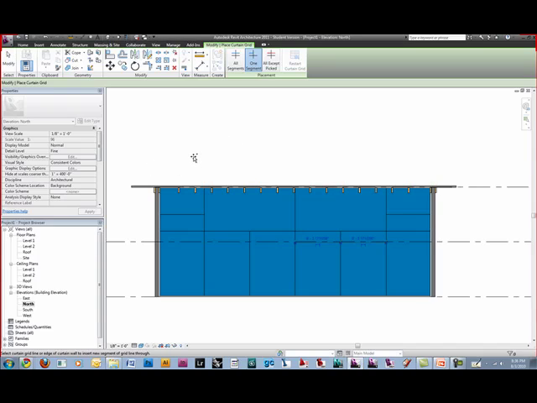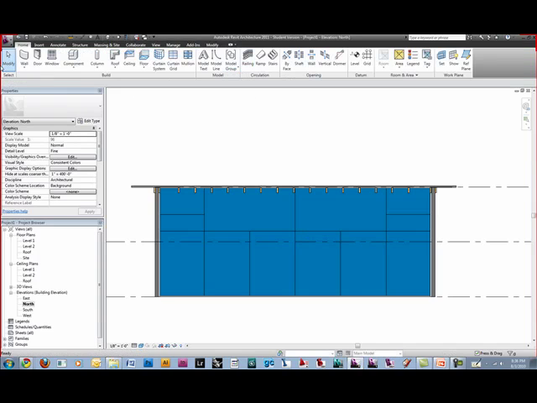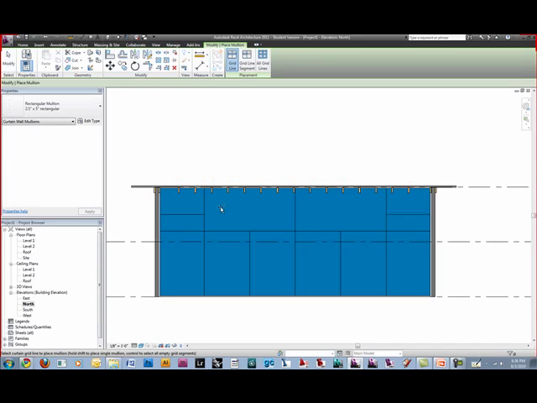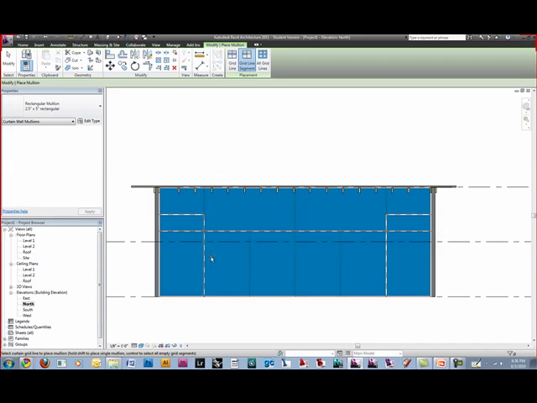Okay, so let's say you have a basic makeup of how you want it to look. Now you can go back to your home tab and go to mullions, and now you can place mullions on those different curtain grids. You can also do the same thing here: segment versus the whole line. If I do line, it'll go all the way straight across. If I do segment, it'll only do one segment versus the entire shape. So say I wanted to do that, or something like that. I want to leave that open right there. Or I can just say all grid lines and select one and it'll do all of them.